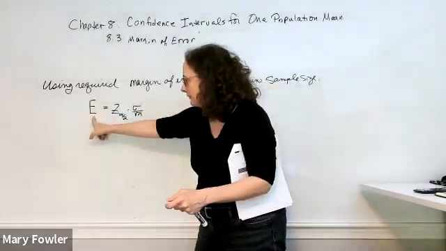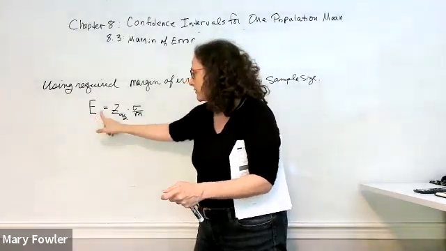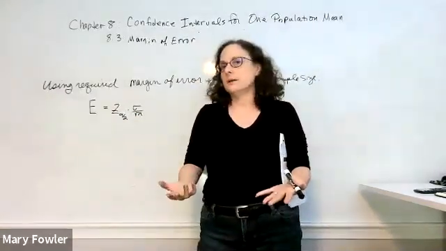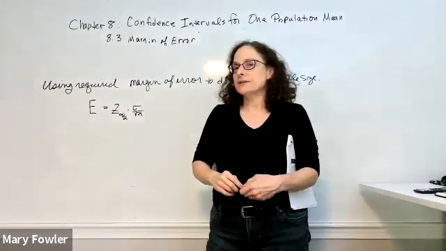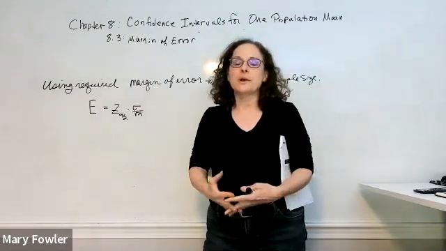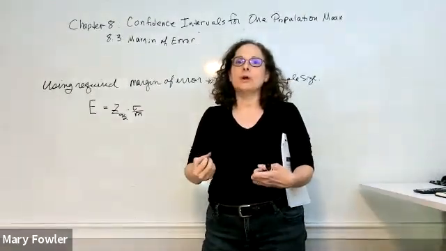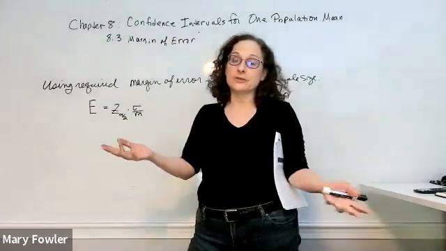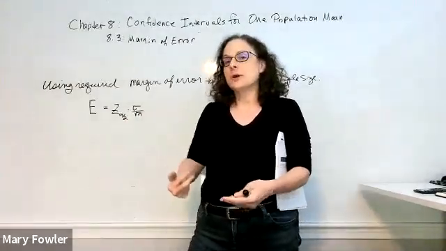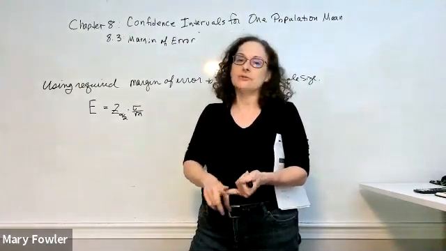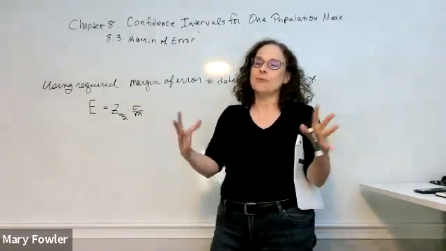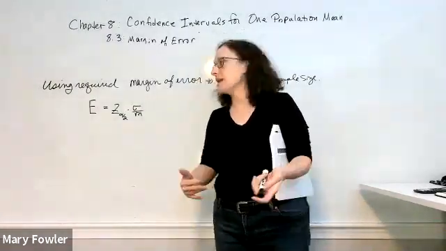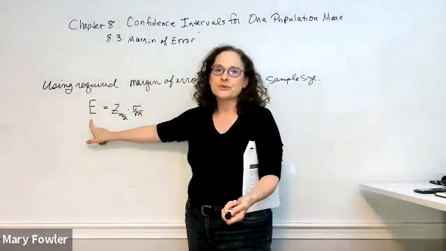There's the n and there's half the width of the interval, the margin of error. So how can we use this relationship to help us design an experiment? If we want to set up an experiment, we have to determine a sample size. Now, it would be great to have very large sample sizes, but for every additional subject you let into the sample, there's increased cost and increased time. So funding organizations usually want to understand why the sample size is what it is. How does that meet our requirements in terms of margin of error?